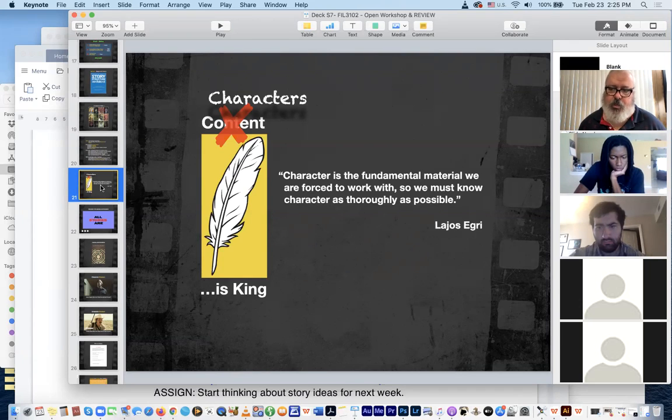So content, specifically in the broadest sense of the word, is not necessarily the king as much as, for a writer, the characters, because the characters are the thing that you can protect the easiest through WGA registration and copyright registration. You can't copyright the notion of 5 guys rob a bank, but you can protect the idea that 5 guys wearing rubber masks of former presidents rob banks to fund their surfing expeditions around the world. That plot and those characters definitely are protectable through WGA and through copyright. Okay. So it's the way you create your characters and the situation you put them in that is really what's important.